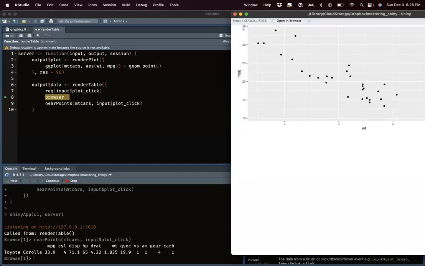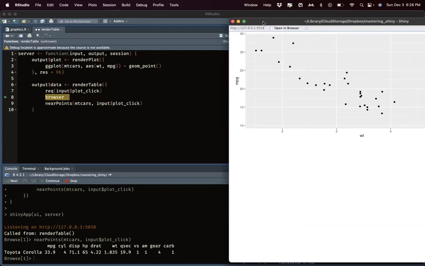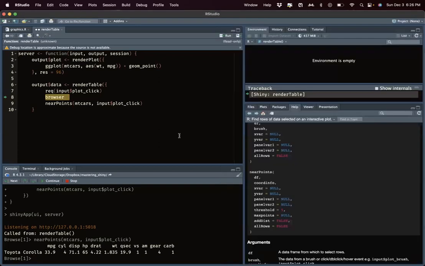Okay, but maybe you want to inspect or debug your app. And then you'll have to use this browser because it mimics the environment, the reactive environment of Shiny. The browser function is used to debug the app. Exactly. You have some prior steps, and then your Shiny app breaks after that point. You put browser there, and then you will have all your environment.